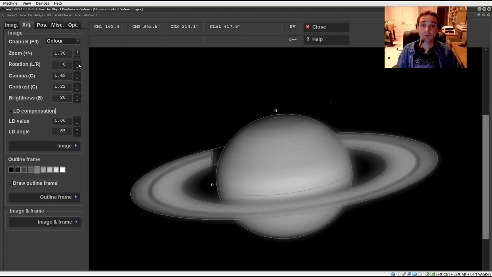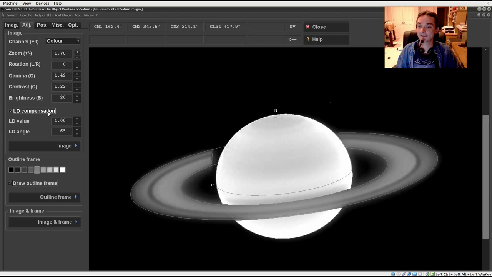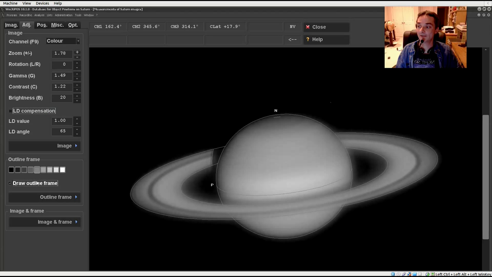So playing around with the settings here, the zoom, the gamma, the contrast, brightness, the LD compensation, the frame outline color, and the frame wire itself will help get you as close to a precise, accurate measurement of where the actual disk is. Moon transits, you'll see those reflected here as well, and those will help you tremendously in lining them up. WinJUPOS doesn't handle it, but it'll still work.